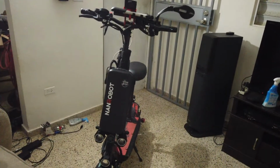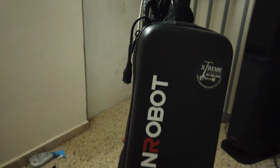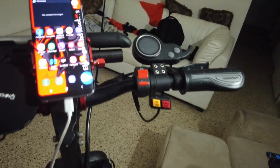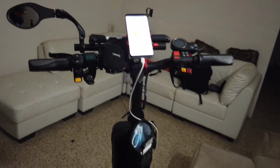All right, guys. Like I said, this is my Nanrobot D6 Plus with its external battery, thanks to Xtreme Scooters right there on the screen. Hopefully everything turns out nice there. I'm showing all my stuff around here, what we'll be working with. I will have the Relive app on here as soon as possible. Relive. We're going to be starting this. Hopefully everything turns out all right. I'm showing my scooter here.